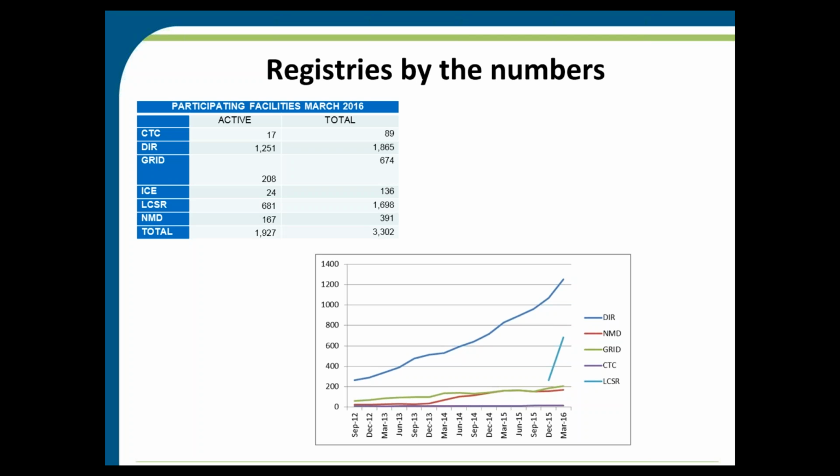You will see from this list that we have two of our primary registries that have high utilization: the Dose Index Registry, which is related to CT exams, and also the Lung Cancer Screening Registry. Just in 2015, we launched this registry to help providers and facilities meet the CMS requirement. And so, as you can see, the ACR is staying at the forefront of registries and also helping our members meet the reporting requirements and improve patient outcomes.